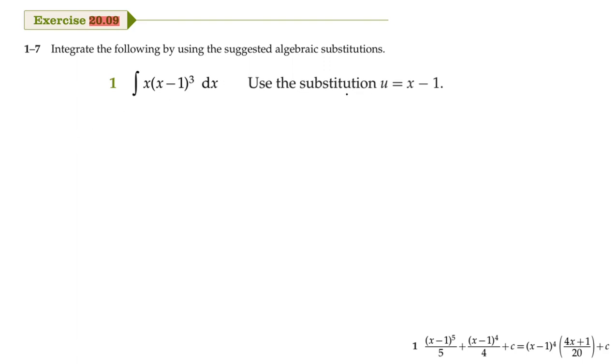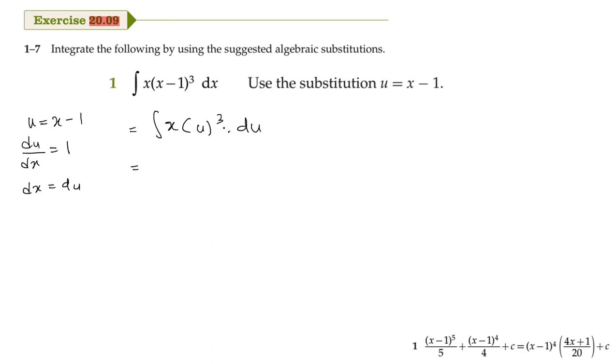They already suggest the u variable, meaning you have to substitute the function inside the bracket, which is x minus 1. Now u equals x minus 1, so differentiate, it becomes 1. So dx equals du. Now from here, substitute everything that you know. So dx becomes du.